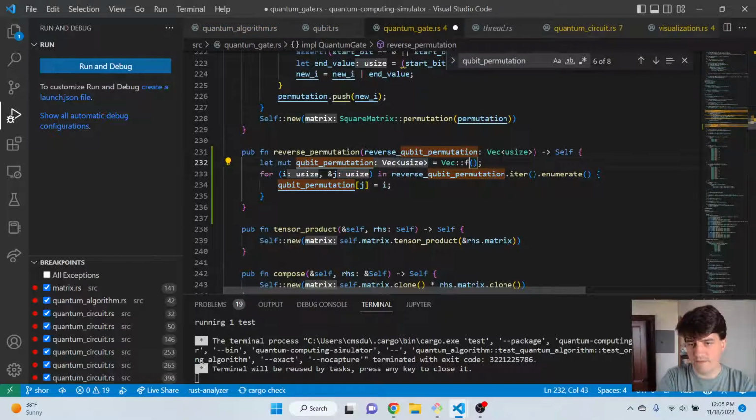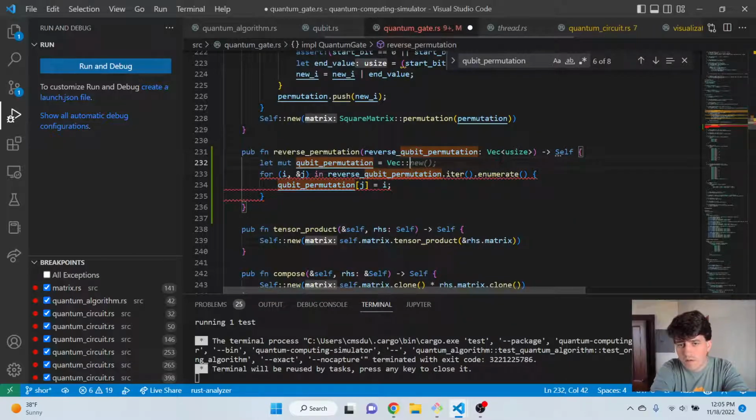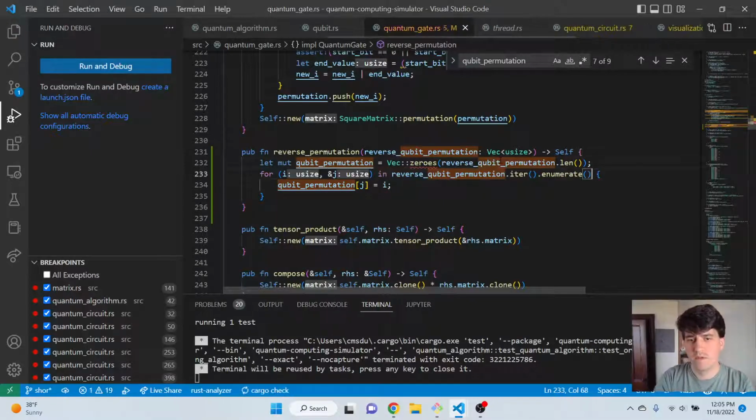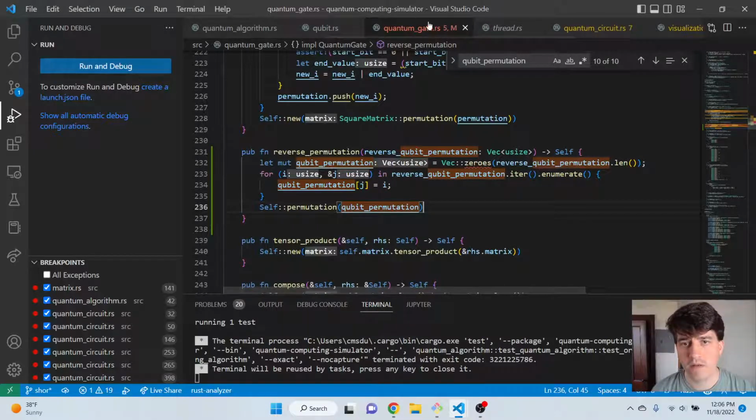And we should just fill. Is there fill? I forget how this works. Zeros. And then permutation, qubit permutation.